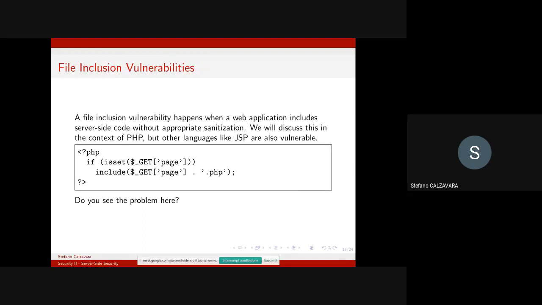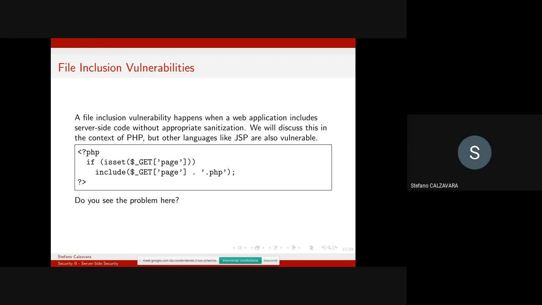So let's move into another class of vulnerabilities. All these kinds of vulnerabilities are somewhat related. So you will see that there are connections between them while retrospectively checking the slides. So don't be afraid by the fact that I'm mentioning many vulnerabilities, because the key idea underlying many of these vulnerabilities is actually the same.